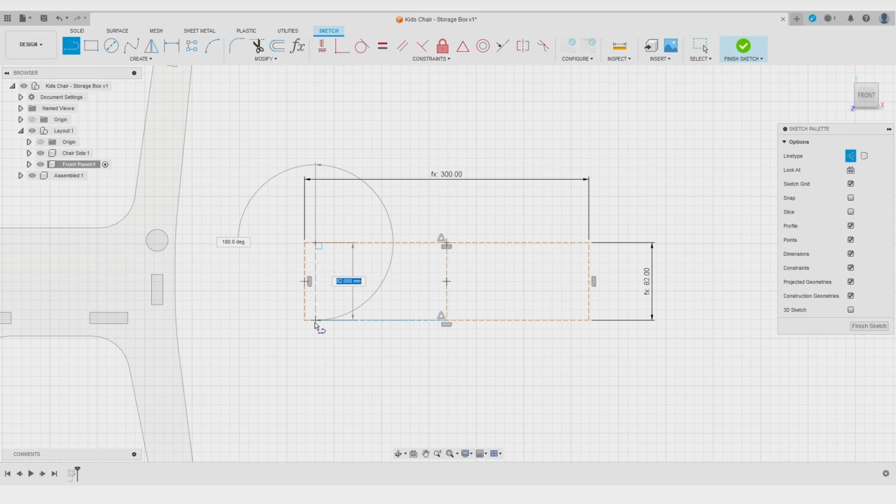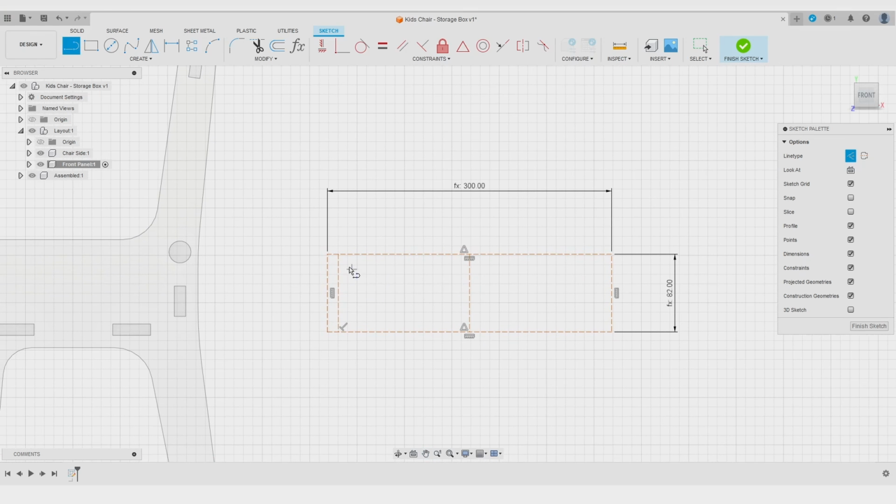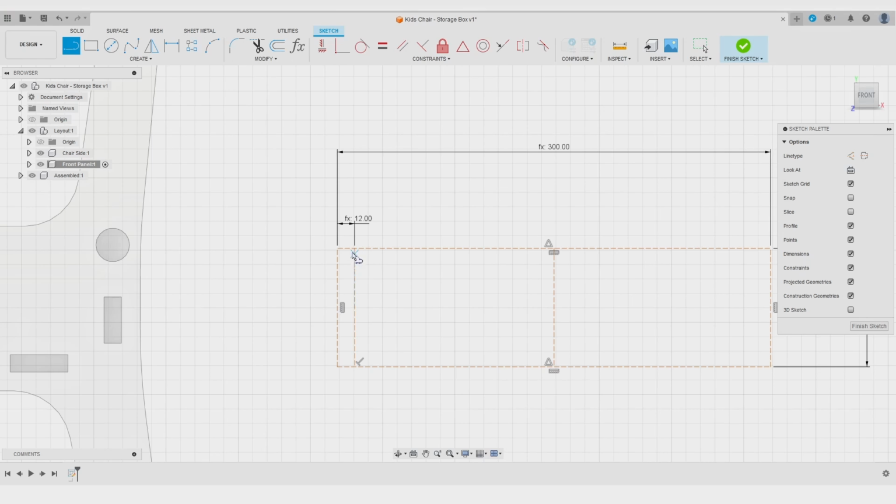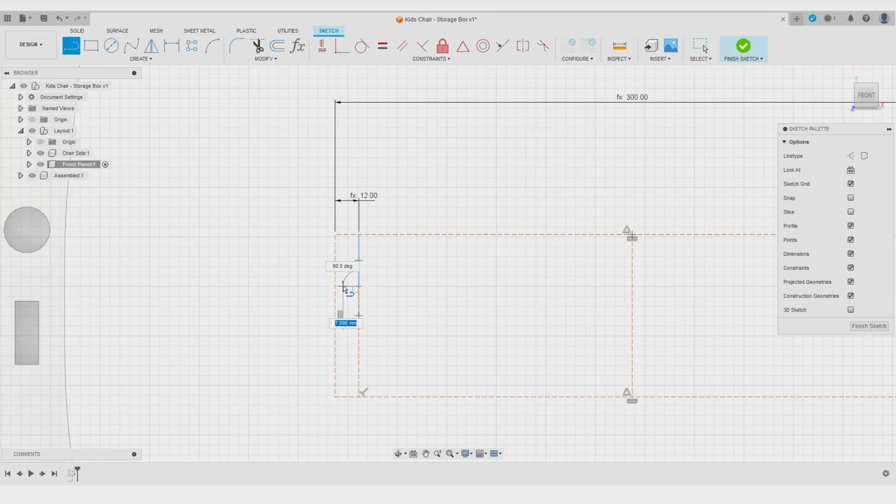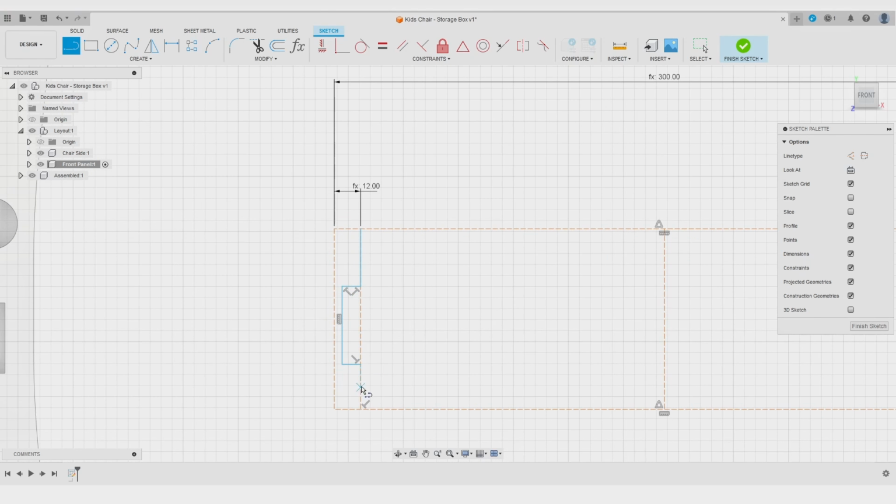Now I'm adding a construction line that will help us when drawing the joint's tenon, and another line in the middle of the rectangle. It will serve as a mirror line later. Now we can specify the distance between the tenon's shoulder and the rectangle side as the plywood thickness, and add a sketch line with the approximate size of the tenon. Then we can specify the joint shoulders at 20 mm on both sides of the tenon. Since we closed up the mortise holes when making the chair side component, we have to add a 4 mm distance between the tenon and the side of the rectangle.